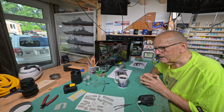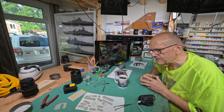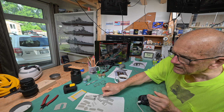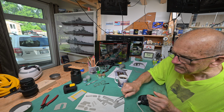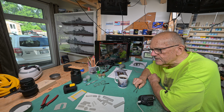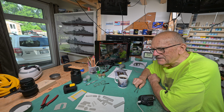All right. Let's get ourselves recomposed here, and I think some of these pieces I'm going to have to mount on the end of little sticks so that I can hold them in my hand. Now, these pieces here are actually the blankets. They don't get painted on the underside because they end up getting glued onto a part like this one right here, and also this one right here. These are the bases for the bunk beds. So I've got to remember to get them the right color. I think everything else is going to be a shade of darker gray. That's the plan. We'll see how it goes today.